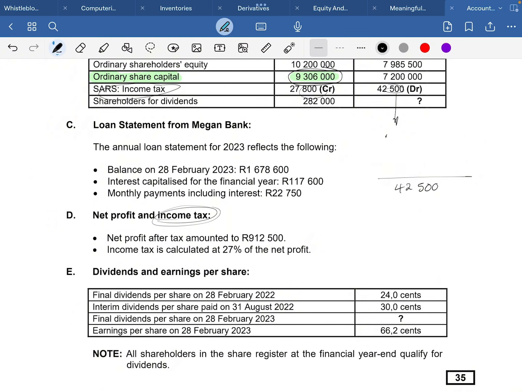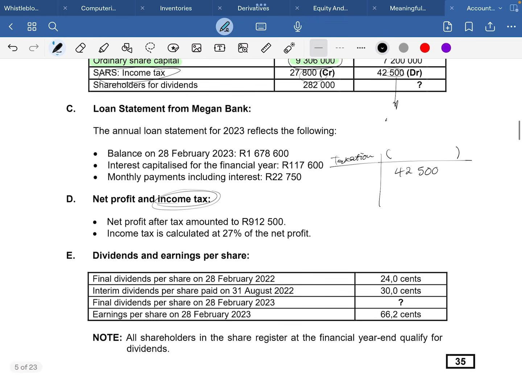Right, so I'm just going to do this. Let's say taxation paid. Okay, so it's going to be an outflow because we have to pay something at the end of the day, right? So the first one, our opening balance is on the debit side. We're not paying SARS anything, and then we move to the income tax for this year. That one is always going to be an outflow, because that's what we are supposed to pay, but we haven't necessarily paid that exact amount. We still need to calculate that amount.